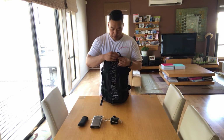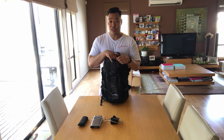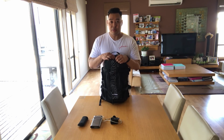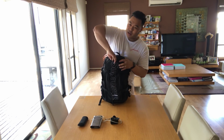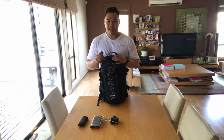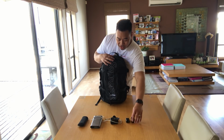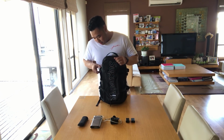So in the smaller top pocket, which I really am a big fan of, usually I put the Apple AirPods in here, but it's my wife's, so she usually uses it. But when I go traveling, I take it with me. And I usually put it in this little compartment here because it's really easy to get to. What I like about it as well is that I can actually put my batteries in here as well, my SD cards. So it's really easy access. I don't have to open the whole bag to get my actual batteries, which is a little hard. I think this is just a block. So that's basically what I had in the front two pockets, and in the main compartment.